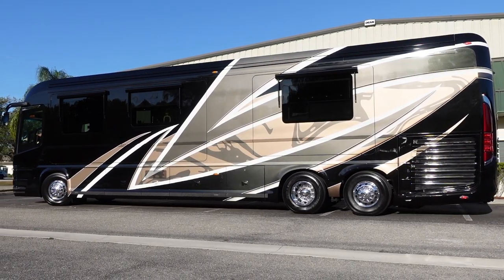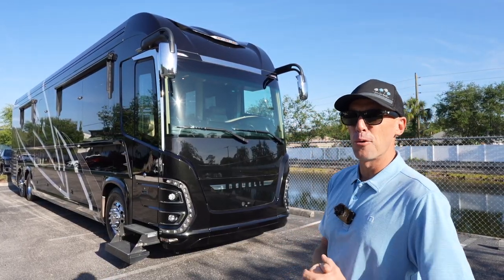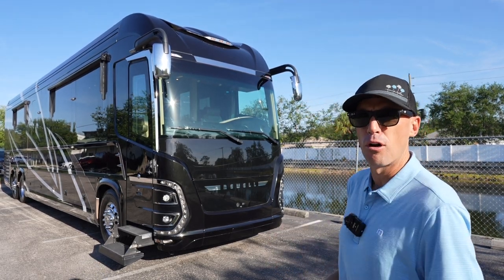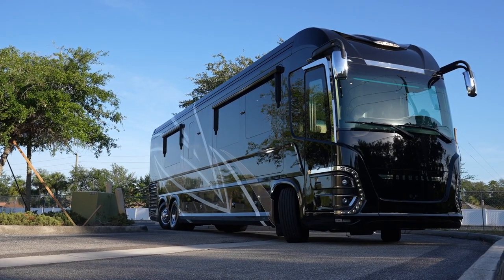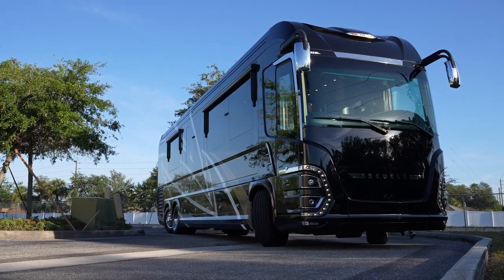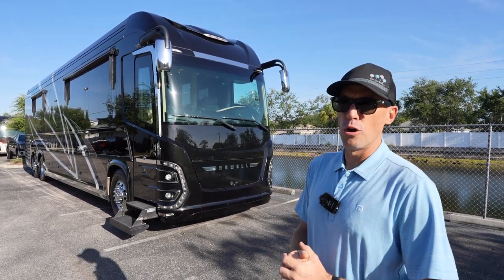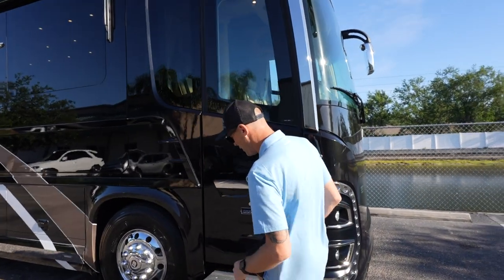A very masculine paint job — I really like the look of this coach. The front end is a look unlike any other motor coach on the road. You've got the European-style mirrors, and this is a Porsche-designed exterior, so the front and rear caps are all designed by Porsche Design. The sidewalls of this coach are aluminum. The Newell Coach structure is unlike any other motor home out there. If you ever get a chance to take a factory tour in Miami, Oklahoma, definitely worth checking out.